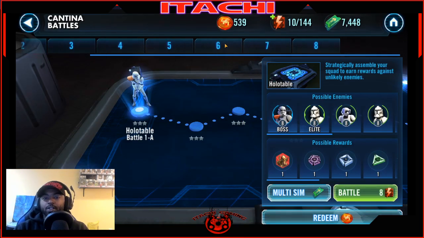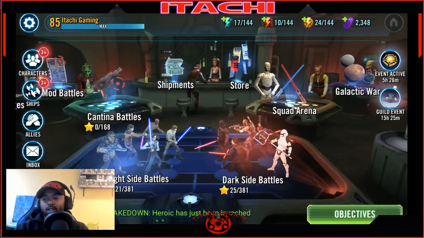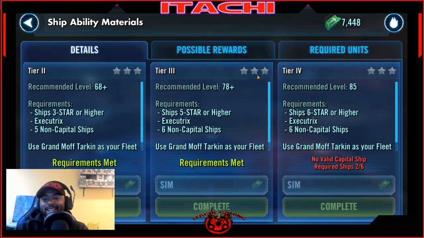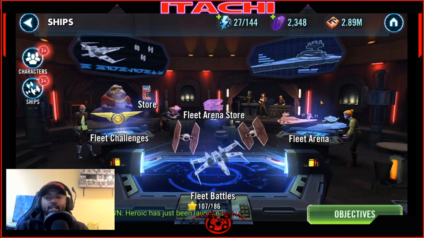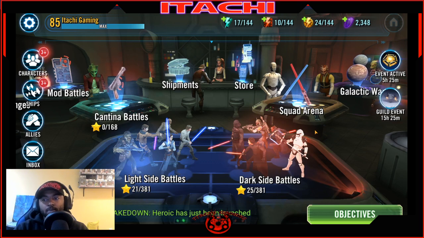Not to mention that your Cantina battles all the way through 8 are going to be fully unlocked for you to sim. That is ridiculous. Not to mention that if you go over to ships, you go over to fleet challenges, you're going to be able to get Zeta mats from tier 3 day 1. This is so big. Day 1, being able to farm Zeta mats, you're going to get 24 Zeta mat materials a month. That's 2 Zetas a month that free-to-play players won't even get till maybe 3 months from starting their account.